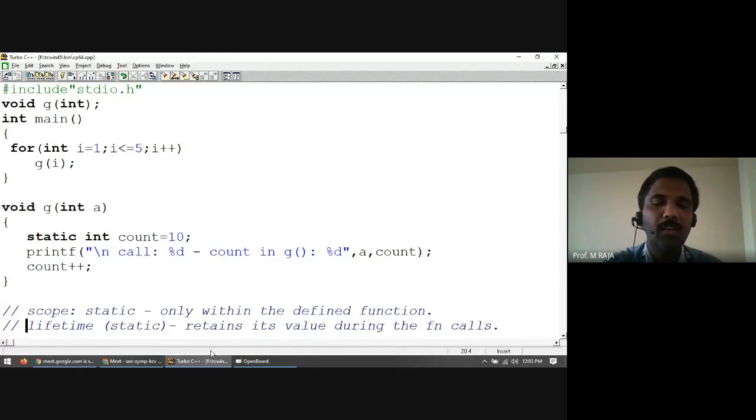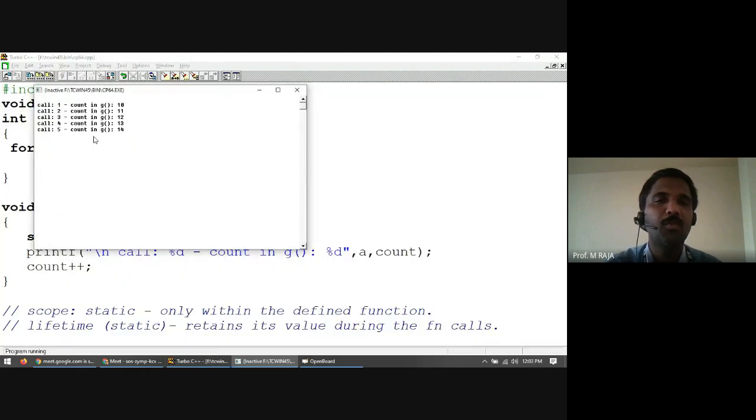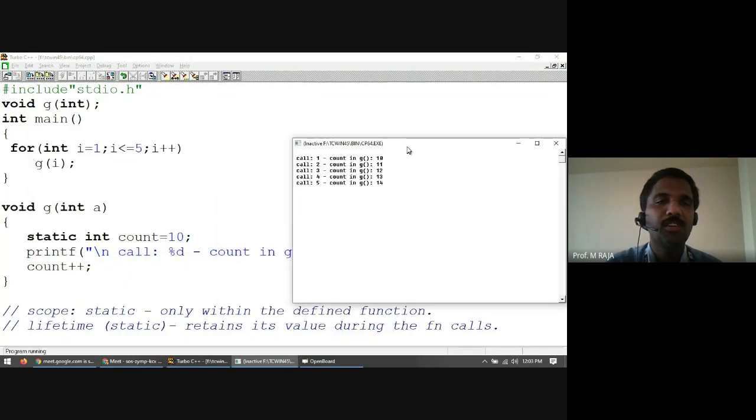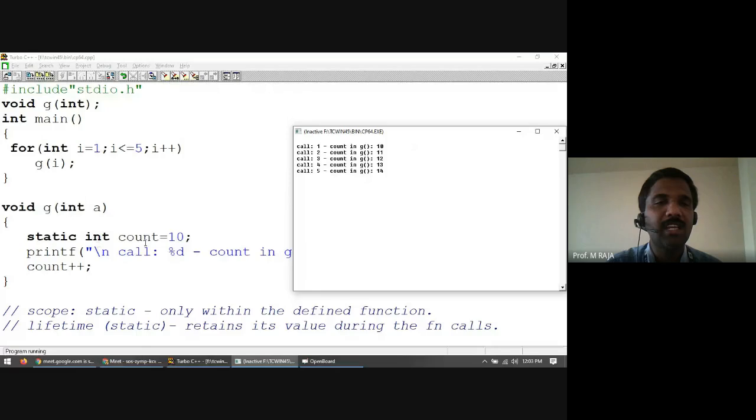That's what we explored in the last example, the usage of the static keyword. Static int count is equal to 10. In the first function call, the initial value of static count is set to 10. Then count plus plus increments the value of count by 1. Count becomes 11 in the first call.